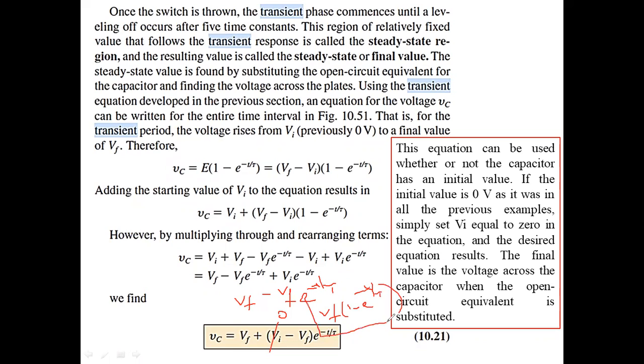The same equation as we have studied in the charging phase. The only difference is now we have the initial value for the capacitor, meaning some of the voltage has already been stored in the capacitor before throwing the switch to position number 1 for the charging phase. So that was all about the initial value condition for the RC charging and RC discharging.